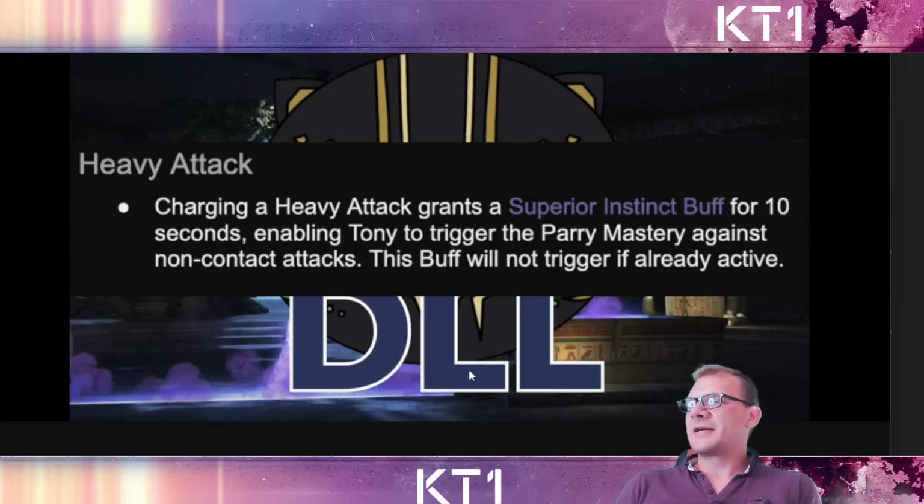Also, Heavy Attack. Charging a Heavy Attack grants Superior Instinct buff for 10 seconds, enabling Tony to trigger the parry mastery against non-contact attacks. Now, there is kind of a catch-22 here. Relic helps with this, and a few other things too, but the point is, in order to charge a heavy attack, typically you need to parry.